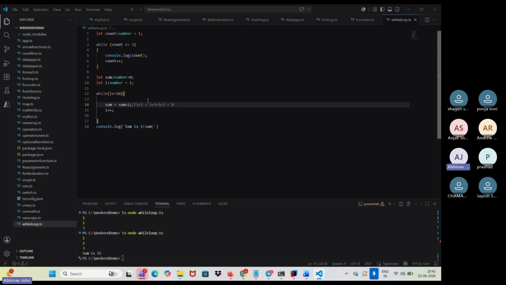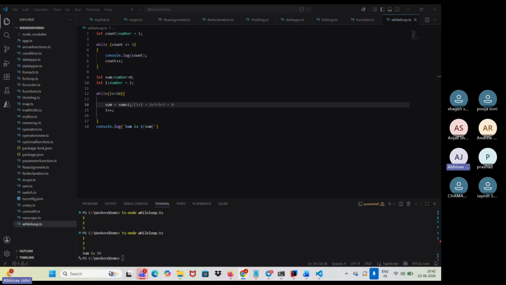Okay, guys. Just for the while loop, we have to do declaration somewhere else, condition somewhere else, and increment or decrement somewhere. Okay. Anyone, any question? Write it down. I will give you an example of do while loop also, though it is not used so much.